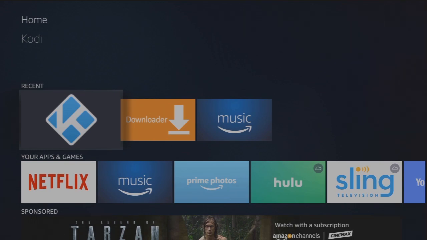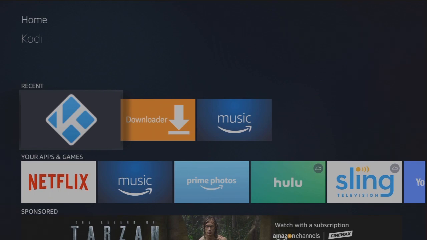We'll also create a TRAKT.tv account that is used to track all TV shows and movies that you watch. And then we'll connect our TRAKT account to Kodi and have some real magic happen. I know it sounds like a lot and it sounds like it's difficult, but it really is not. It's very simple. The initial setup may take a little bit more time, but I can absolutely promise you the payoff is worth the effort. So before we go into modifying Kodi, let's first create our TRAKT account.